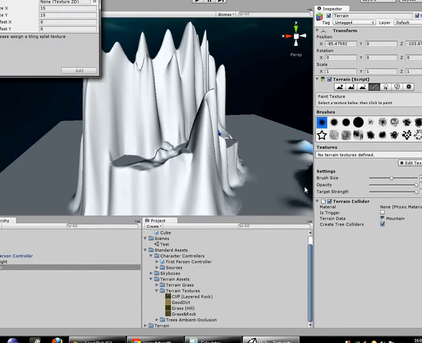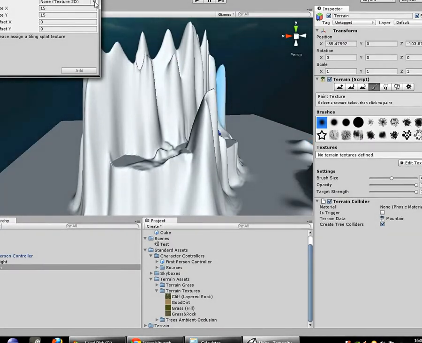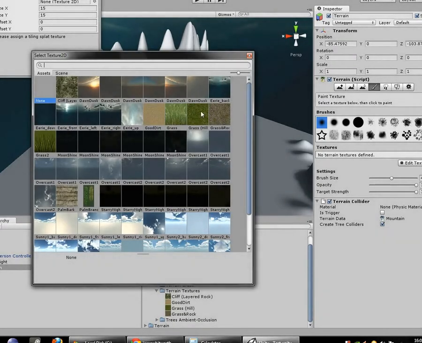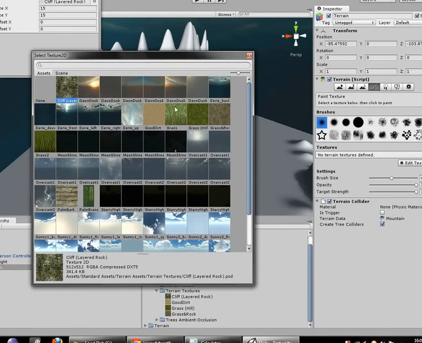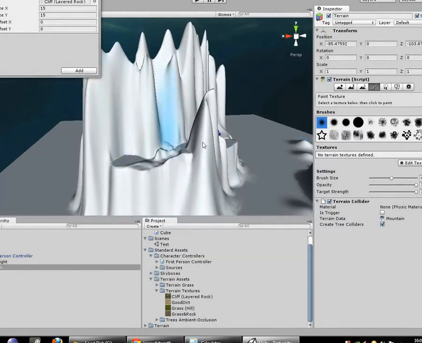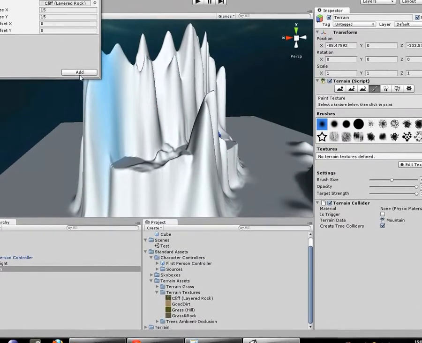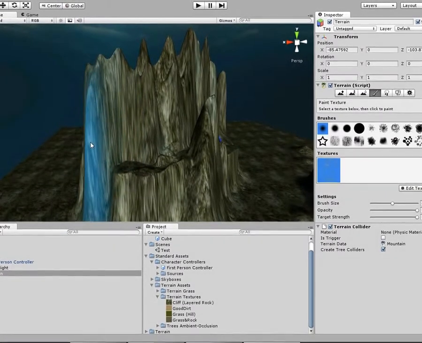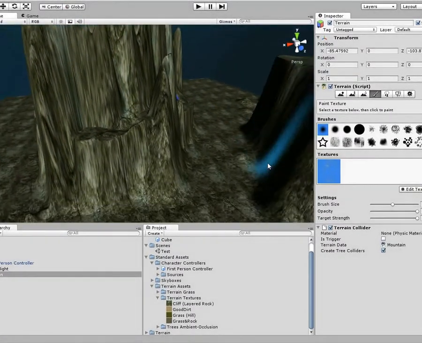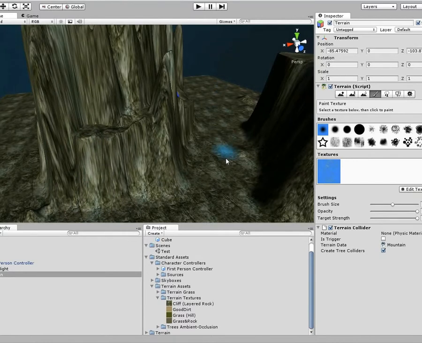And we're going to add in those textures. Just click Edit Textures, Add, click on this little circle next to the splat area, and we're going to select first of all the cliff face texture, because most of our scene here is going to be cliff face, and when you select it there, it will automatically make cliff face the default texture and put it over top of everything.